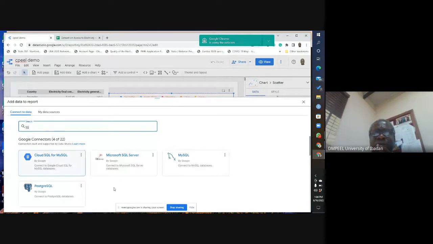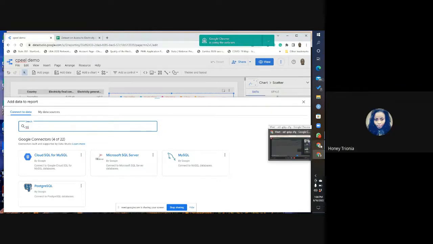Can you see MySQL? Yes, sir. So you can connect your Google Data Studio to MySQL, Microsoft SQL Server, or another SQL platform. Does that help you? Yes, sir. Great. Thank you very much, sir.